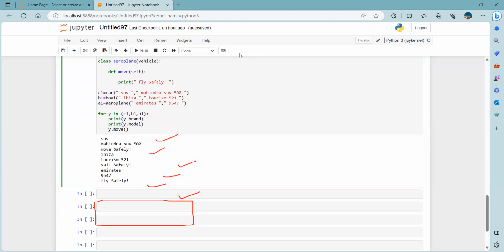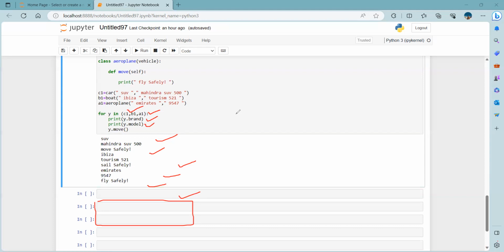After that, as previously, we create a normal random variable y connected to the objects C1, B1, A1. Then for each object, we invoke the brand name and the model.